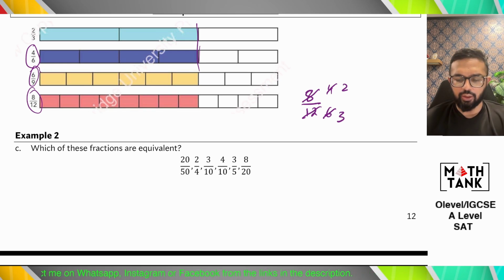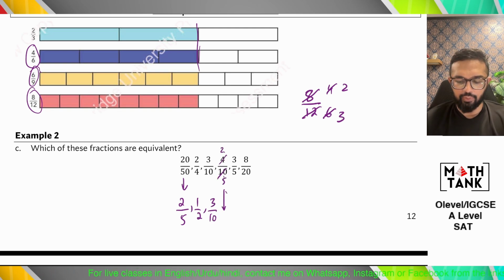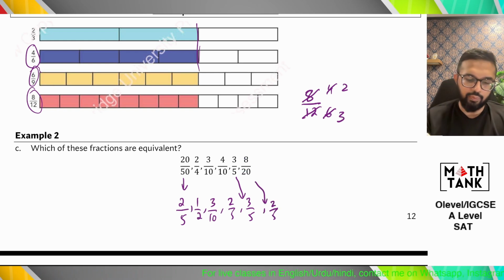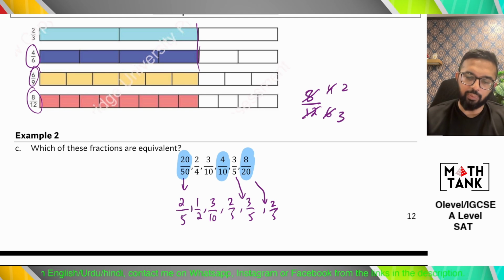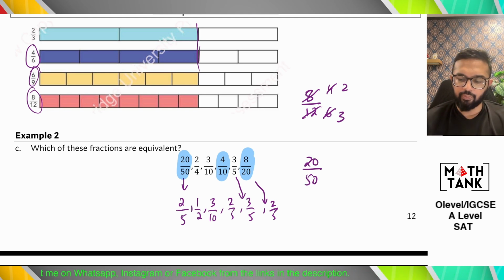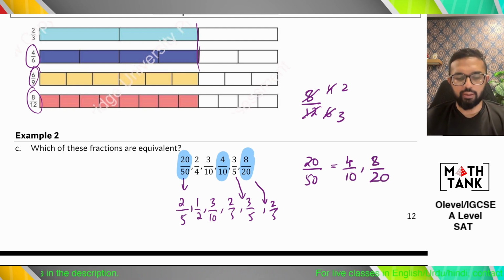Which of these fractions are equivalent? The easy way of doing that is to start reducing these numbers. So this one becomes 2 over 5. This one becomes 1 over 2. I can't reduce this further, so this remains as 3 over 10. If I reduce this, this becomes 2 over 5 as well. This remains as 3 over 5. And if I reduce this, 4 times 2 and 4 times 5, so that's 2 over 5 as well. So there are 3 fractions that are equal to 2 over 5. What are those 3 fractions? This one, and then this one, and then this one. So all of these are what we call equivalent fractions. Okay, I hope that was clear to everybody.